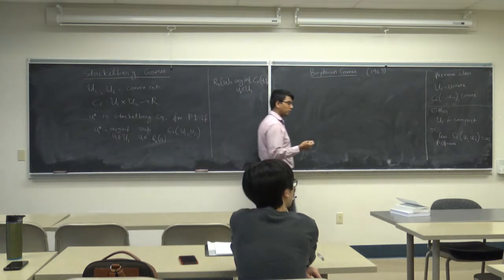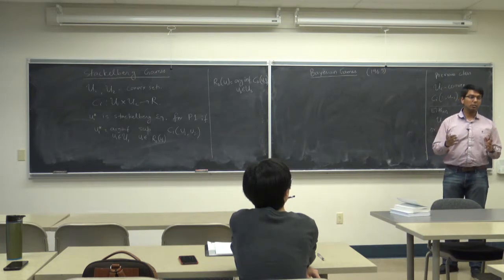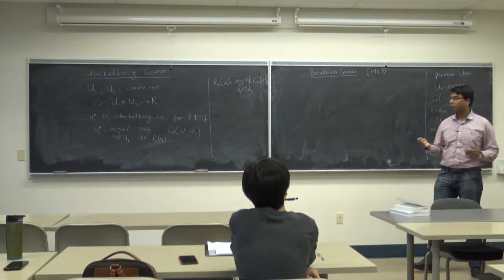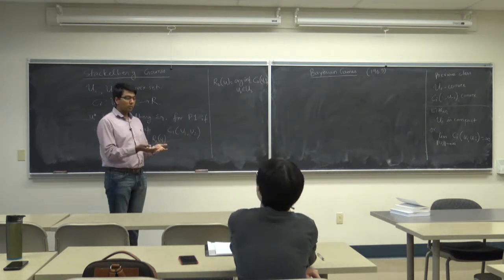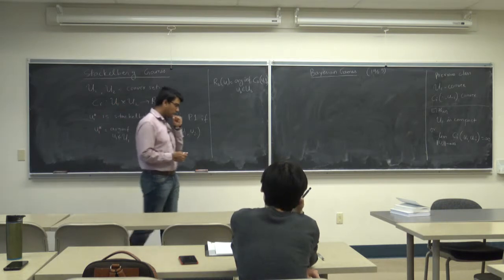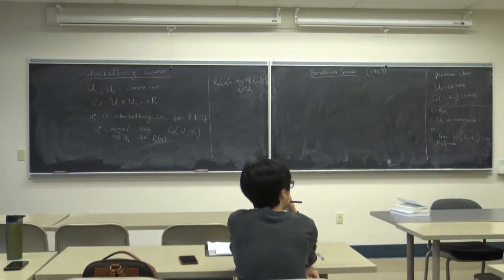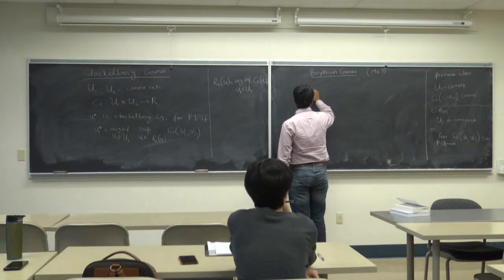When you enter a restaurant, you don't know whether the food that you're going to order will be good or not, right? But with some probability based on the reviews, you kind of know that 40% of the people have liked this place and 60% of the people have not liked this place. So you have some statistical information, but you don't quite know what payoff you're going to get once you enter the restaurant, right? So there are situations where you know the payoffs, but there is some uncertainty about those payoffs. Okay, so to give you an example, you're playing a game and your cost matrix is A.